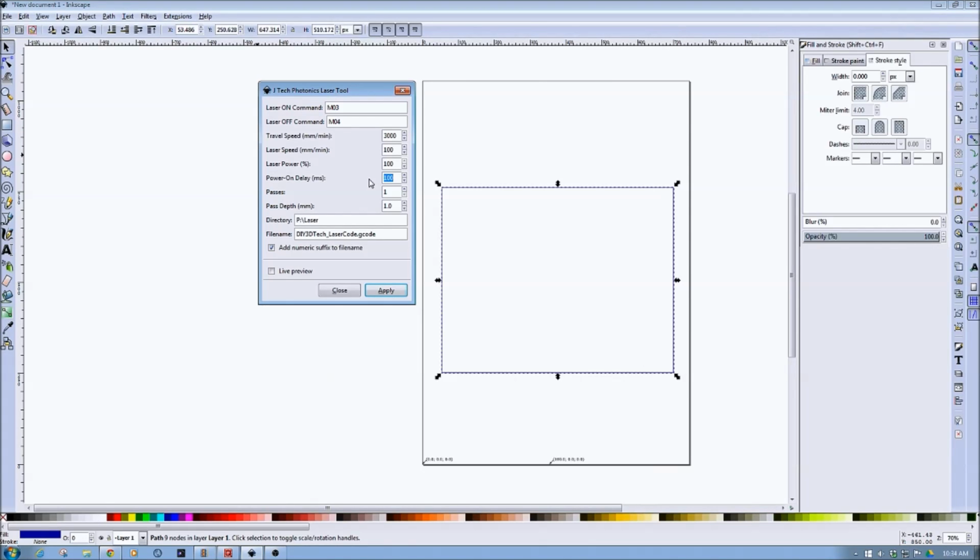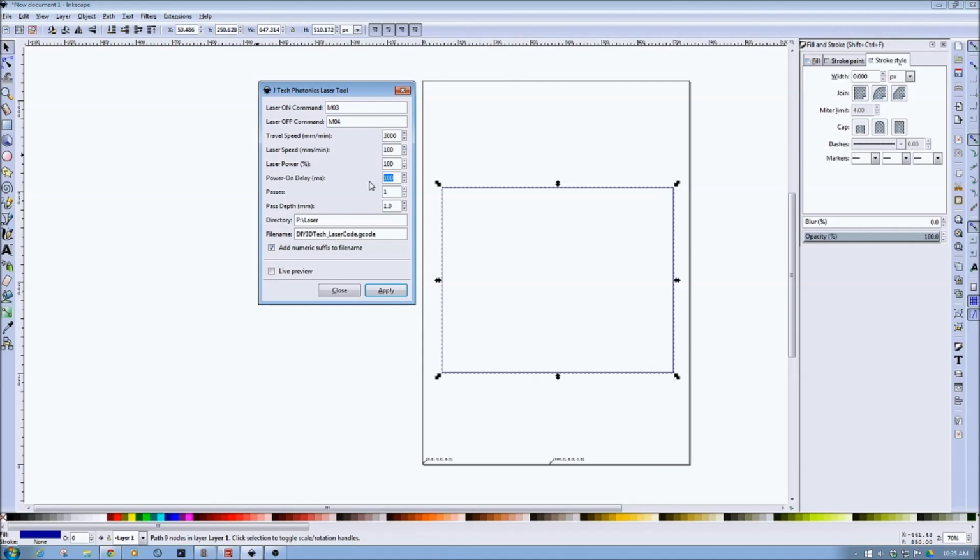And you want this to actually cut the material before you start moving. So if you were to set this to zero, the machine will start moving the second the laser is turned on, and you'll have a tab appear. It will not have had time to cut through the material. So you're going to want to set this to allow the laser to make its initial cut, and then the machine starts moving. The default is 100. I think for my application today, that's plenty. Again, this is something you'll have to experiment with.